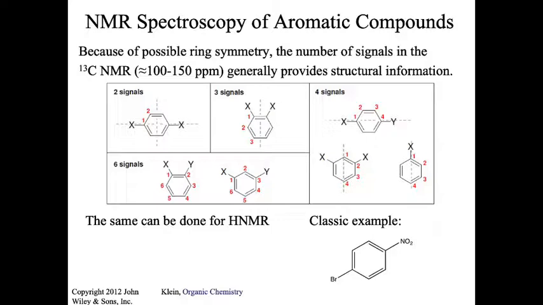Two. There's symmetry through that molecule. Due to that symmetry, the hydrogens across the structure are identical. So I see two signals, one for the purple, one for the red. Those will show up in a very clean section in the 7 range, which typically is only for aromatics. So if I see two signals there, that's a big tip-off that I have an aromatic that has those groups substituted directly opposite each other. That could be helpful.